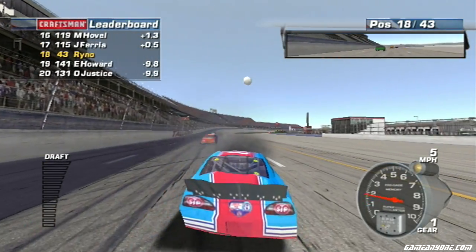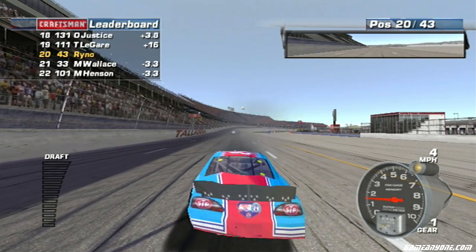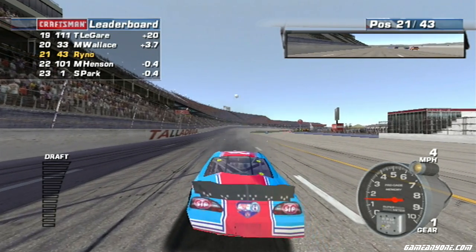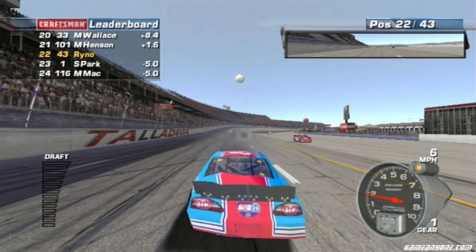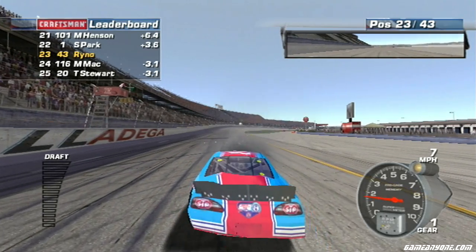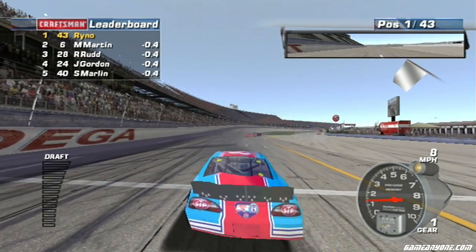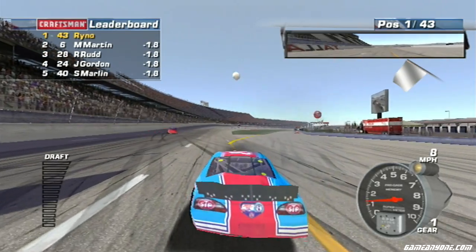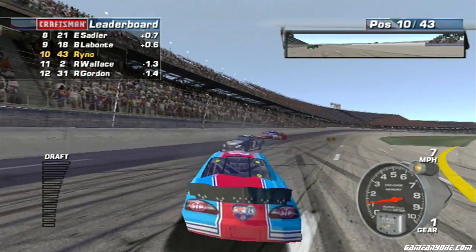Hey guys, how's it going? How you doing? What's up? Rip Mike Wallace. Petty's on a killing spree. Almost reached 300 miles per hour. Almost. Ooh, here comes Jeff Burton. Oh dear. Aw. Damn it.